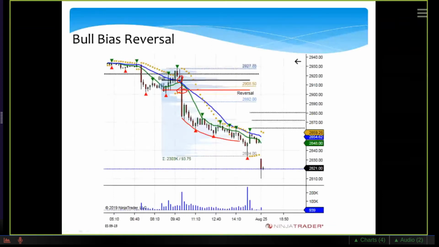So it's important to know where the 3-day pivots are too, because it can tell us if the pivots were above, then the trend is down. Even though the intraday bias was bullish, the 3-day pivots were above and they provided overhead resistance.